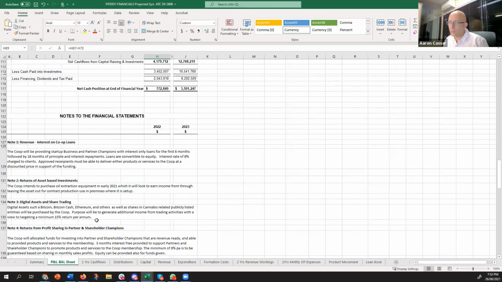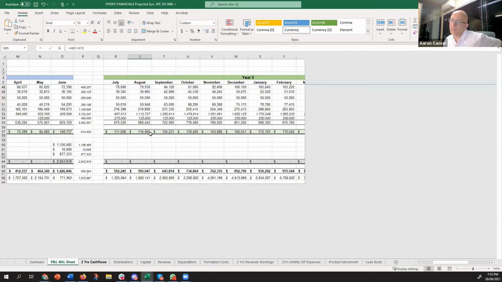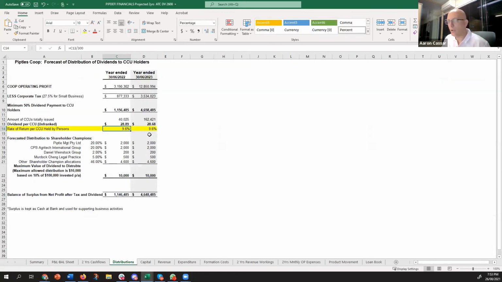The goal of the cooperative is to work towards helping get a return of about 9 to 10% for its members. So this is really important. Any members in the cooperative not only earn from the contribution of capital, but if there are any products sold, they get to share in the profits of that as well. So that's why it's important when you become a member of a cooperative to also save and buy those CCUs, because you get to share in all the profit the cooperative makes. You get a share of that.